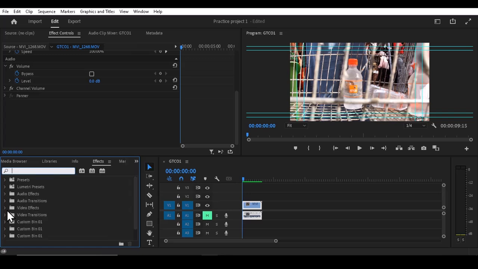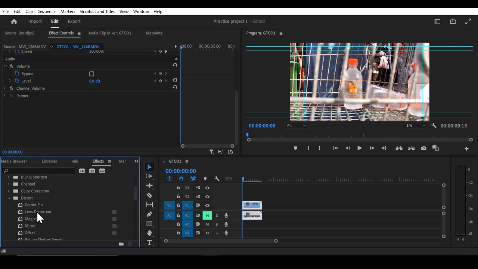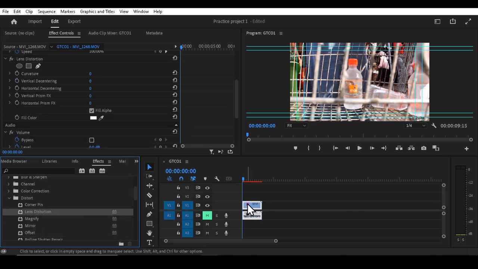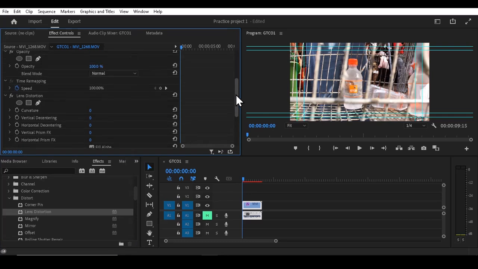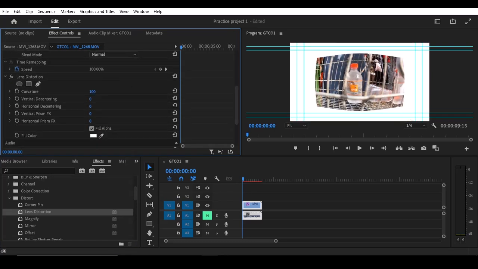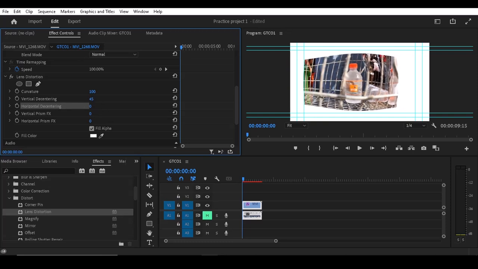So let's look for another effect here under video effect. Let's say we have distortion, we have mirror, offset, lens distortion. If I click this one and drag it over here, just come here, then you can increase some of this. You can see we have so many effects here.